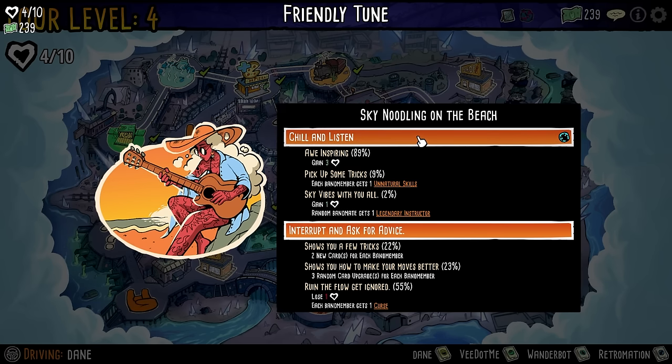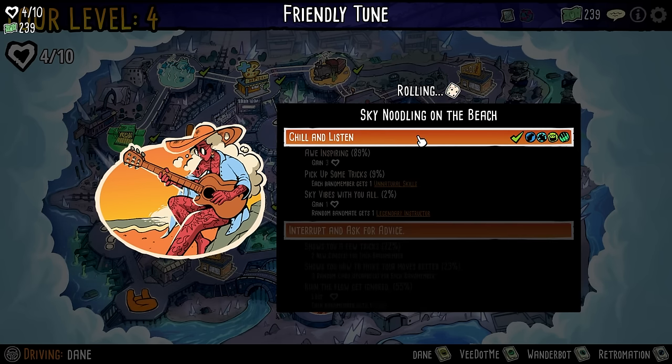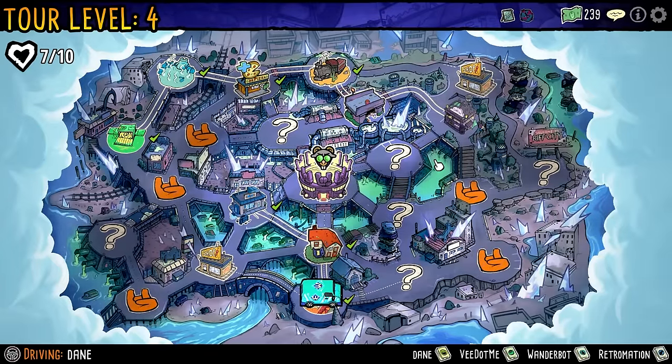Yeah. The other one is losing heart, so I don't like ruin the flow. That's scary. Unsurprising. Oh, we got the 89%. No way. But useful. All right, so where are we going to next?